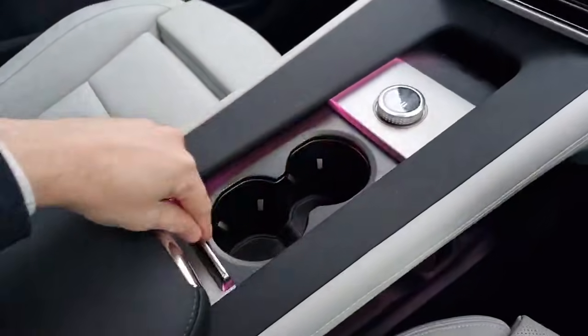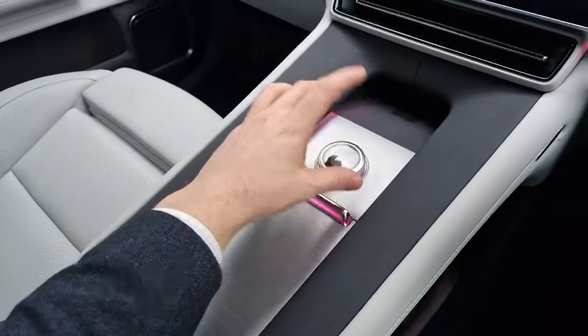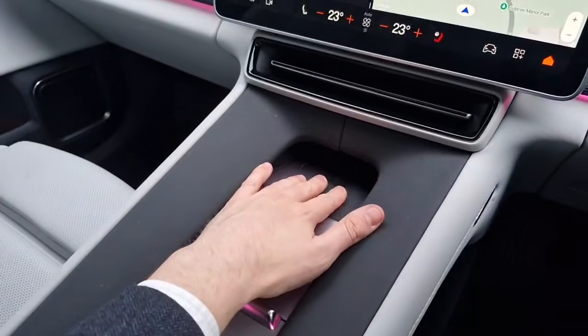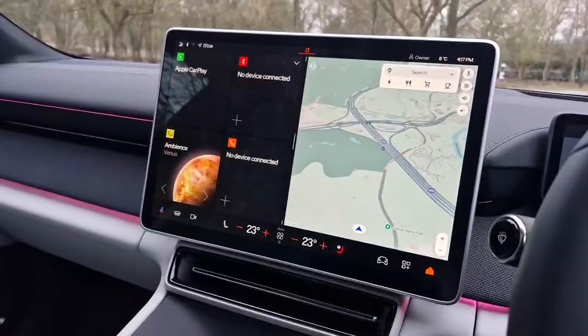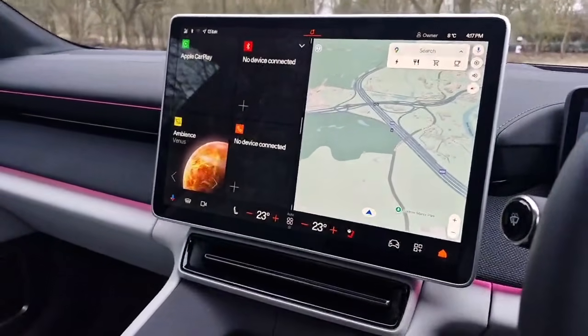We then have hidden coffee cup holders, our volume and mute and unmute button. That is all that does. That's the only thing that will be happening from there. And then our wireless phone charger at the front. And now we move on to the biggest part of setting up the car, which is, of course, the touchscreen.